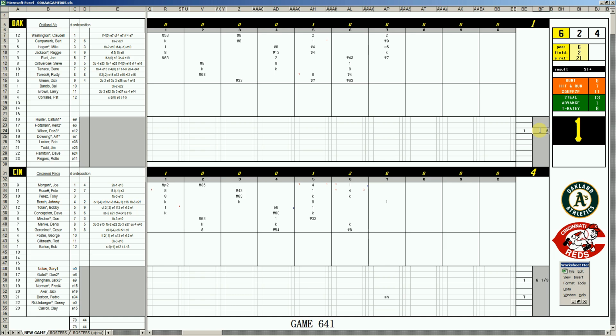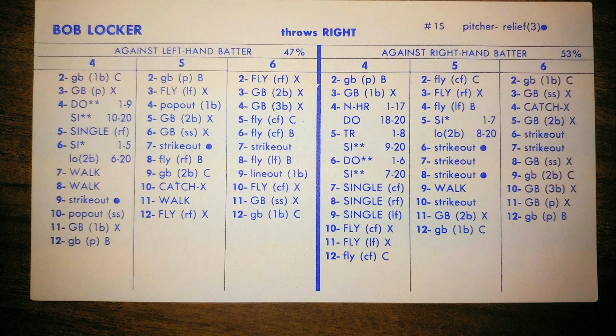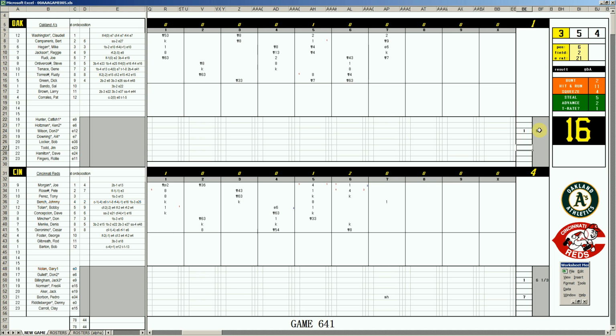That's Bob Locker. Bob got a ring in 72 for the A's, but we have a 73 card with the Cubs. 10-6, 2.55 ERA, and 106 innings. Really good about getting lefties out. Bob Locker in the 7th, runner at first, nobody out. He will face Bobby Tolan.